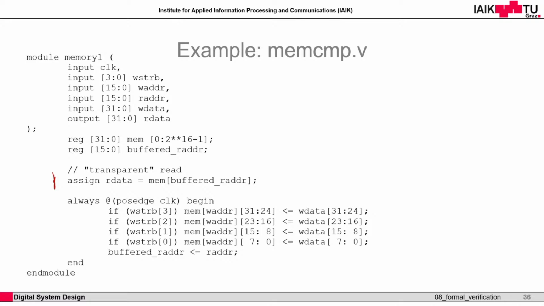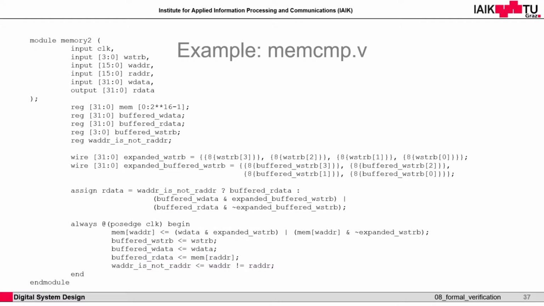Okay, so this memory has some write strobes. This write strobe is a 4-bit input signal indicating which of the bytes of the 32-bit memory needs to be written. This is actually very similar also to the eBooks core, which also has this byte enable signal. So this write strobe or byte enable indicates which byte of the 32-bit memory needs to be written. All right, so this looks like a straightforward implementation of some memory.